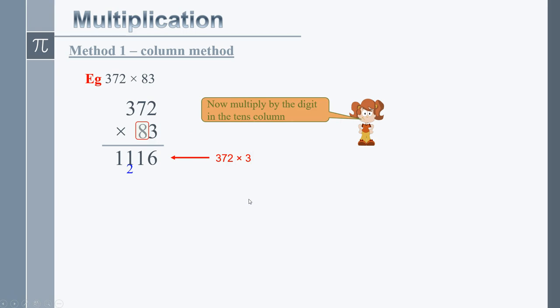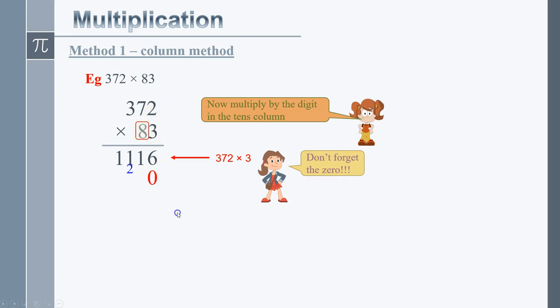Now, we've got to be really careful here. This is the bit where if you're going to make a mistake, this is where it'll be, because loads of people forget this bit. I'm not multiplying by 8. That from there is not 8. That's in the tens column, so that's 80. Now, because I'm multiplying by 80, I've got to make sure we put a 0 in. Now that I've put my 0 in, I can start doing the multiplying.